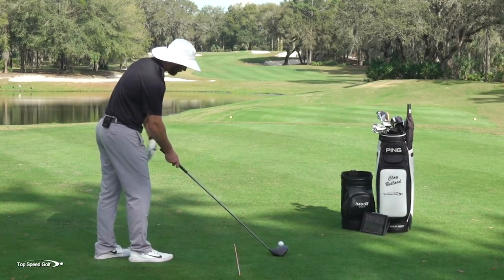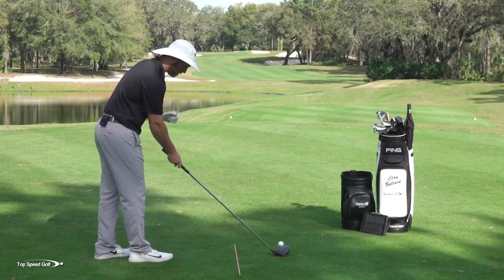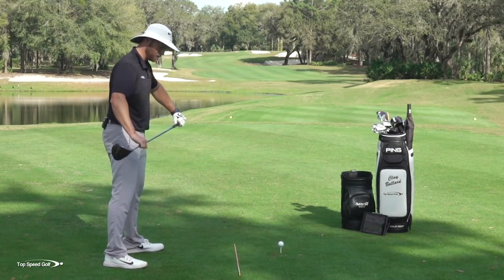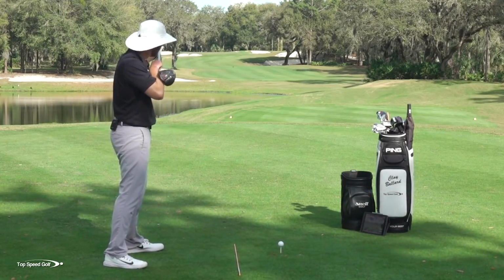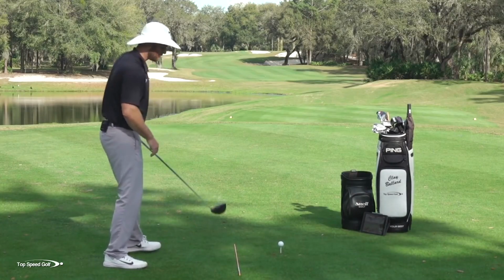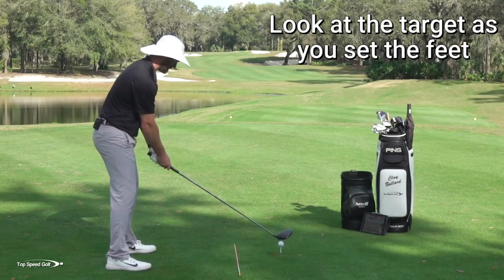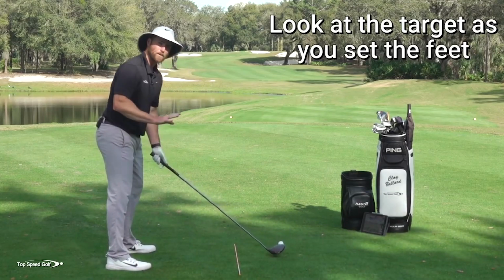Even if you line up at this spot here, if I'm looking at this golf ball and I take my stance, I could really get off angle there because I really don't have a good feel for where my target is in the distance. So I always want to be looking at the target in the distance as I take my stance, take my alignment. That's really going to help things.